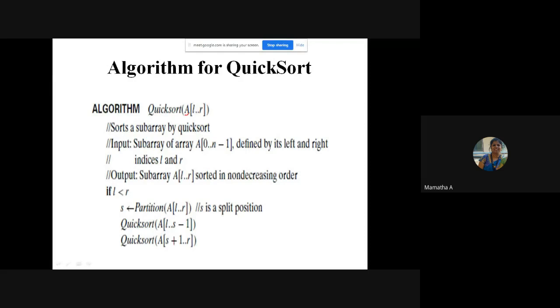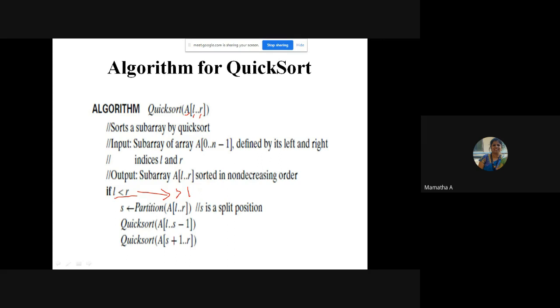So, coming to the algorithm, as I've already told you, this algorithm we have already seen for the array A, and I have used L and R. You can use low and high, which can be used for indicating the left and the right indices. I have used L and R, no problem. And input and output you can see. If L is less than R, as you all know, this condition holds good whenever the array has more than how many elements? One element, ma'am. More than one element. That means I will divide the problem whenever the array has more than one element. If one, I will not do anything. I'll just return back, and backtracking will happen with respect to the recursive call.